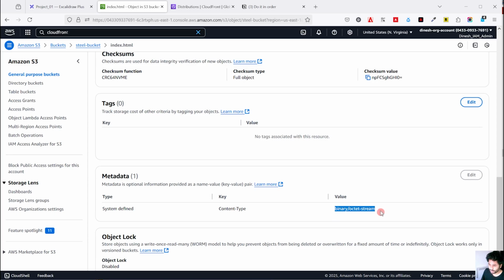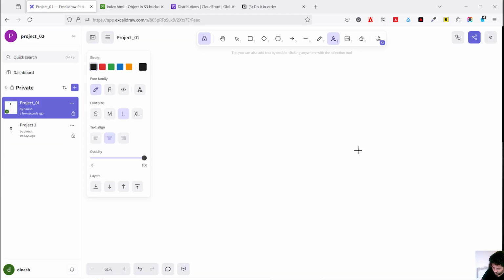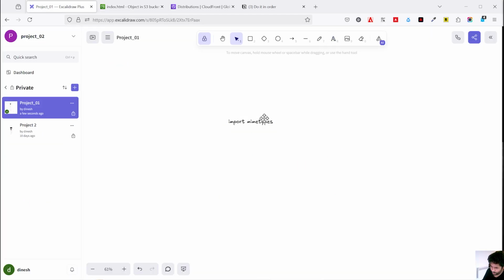So to get there, we have to update our Python script. Why the Python script? We have used a Python script to upload the files to S3, right? So in the Python script, we have to make a small change. We will just import mimetypes.